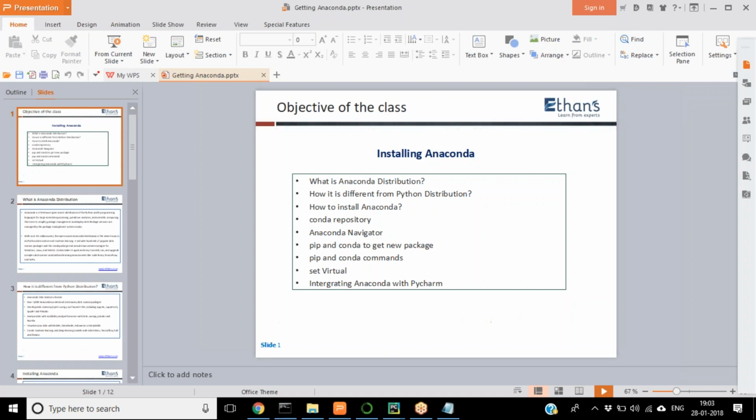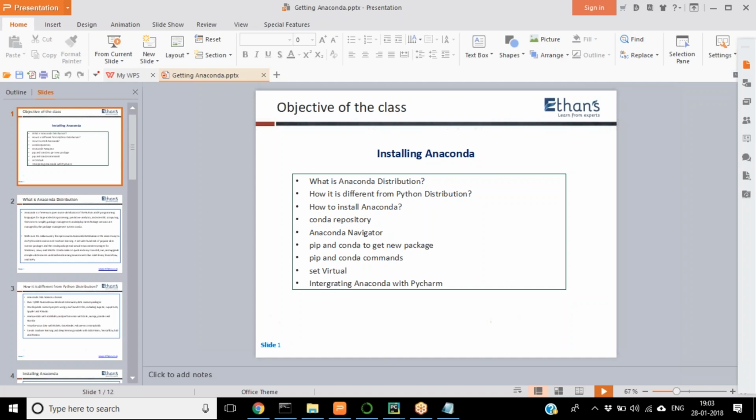Let's say Conda provides you multiple packages, that is what I'm going to discuss in the class after this particular slide, and how to install more packages if you require them on your system. Then we are going to focus on the Conda as well as pip help page. I have given the complete PPT associated with that. In case you want it at runtime, it is also available in the help page.